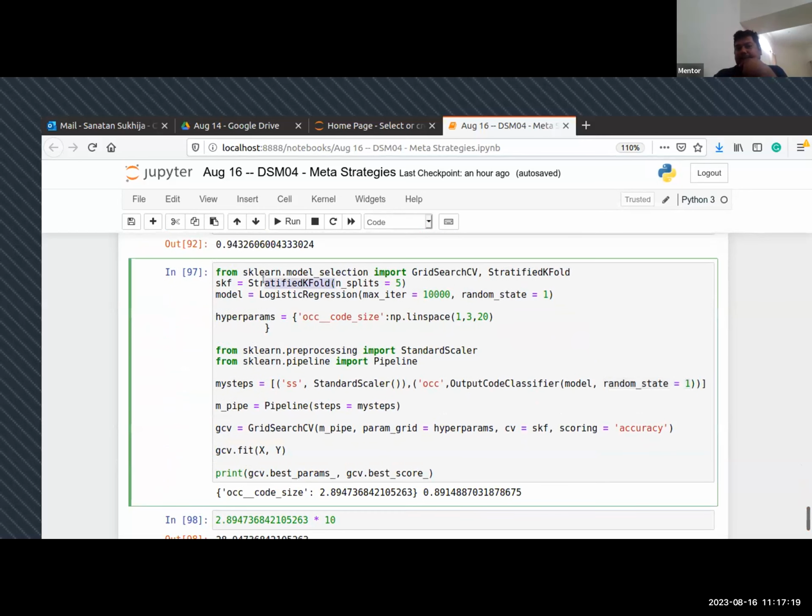Give me say 10 to 15 minutes. I'll try to run it again, and if we get better results, you will see that here in the Jupyter notebook itself. I'll try to dig deeper and see if we can reach that particular value or not. I'll try running it with some different random states also, and you'll definitely reach beyond this number. Any other questions? I'll treat random state as a hyperparameter also.